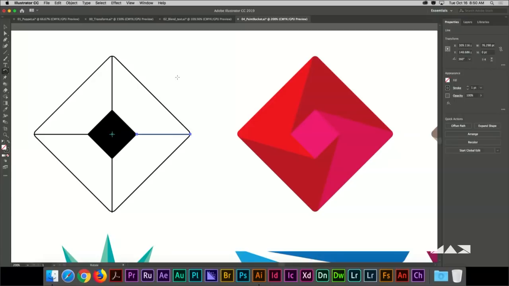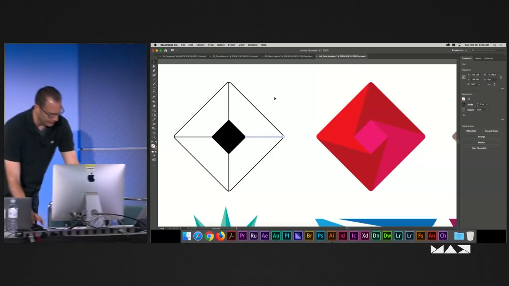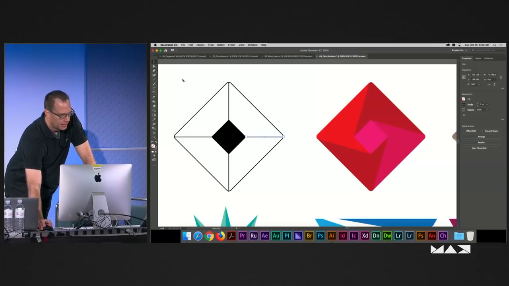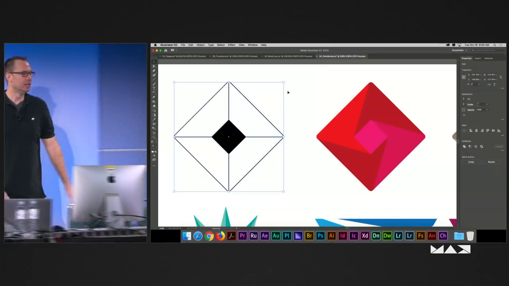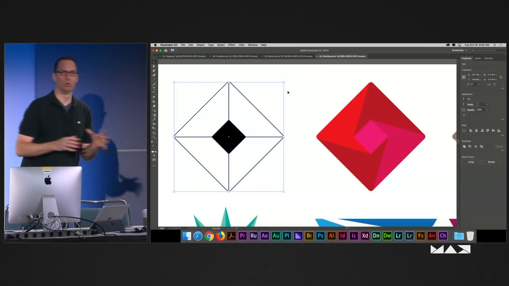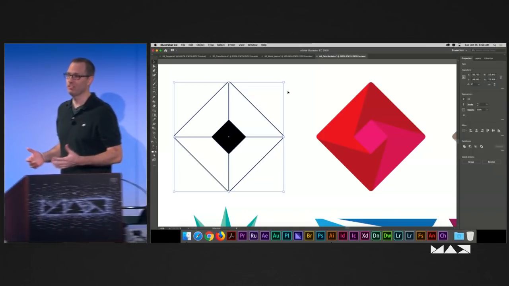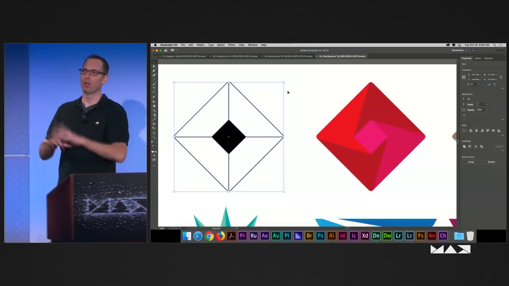Now what we're going to do is paint each area. To do that, we've got to select all the shapes we just created. So go to the selection tool, the black arrow on the tools panel, and drag across it all. All right. Now we're going to paint it. We're going to use the live paint bucket tool. We have to turn this into a live paint object, and that just means start painting it, and it'll automatically do it.